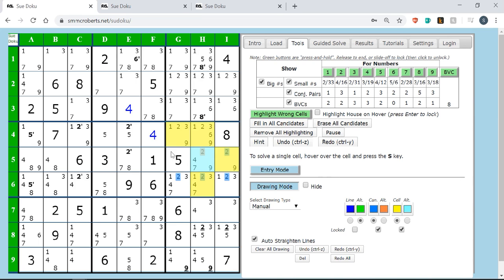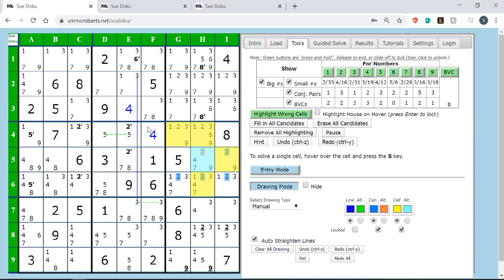You can also draw lines. You draw a line by clicking the mouse, holding it down and dragging to where you want to go. Then lift the mouse button. Here the lines also alternate. It assumes that you want to alternate between strong and weak links. So the first color will be solid. And the alternating color will be dashed. And that's how it indicates strong links versus weak links.